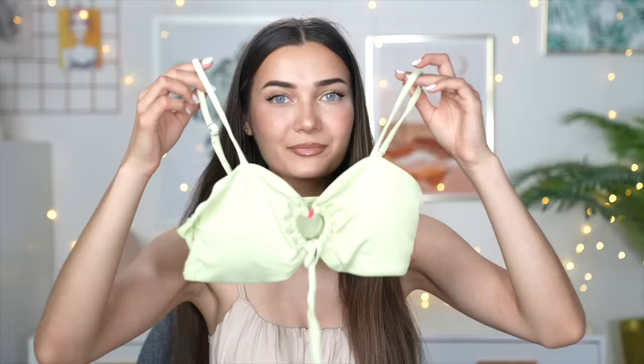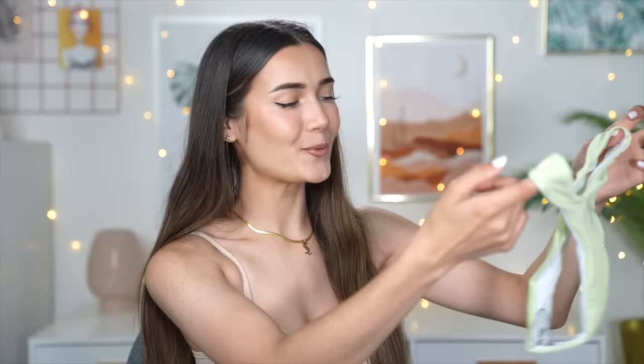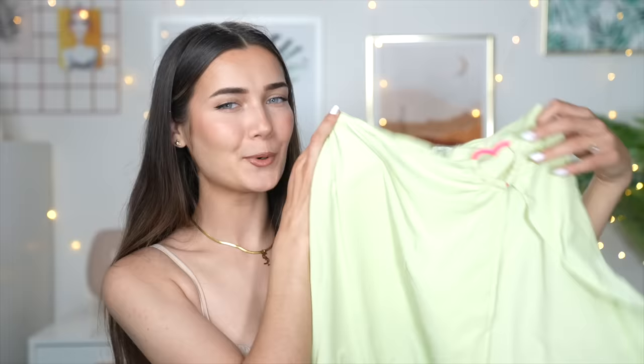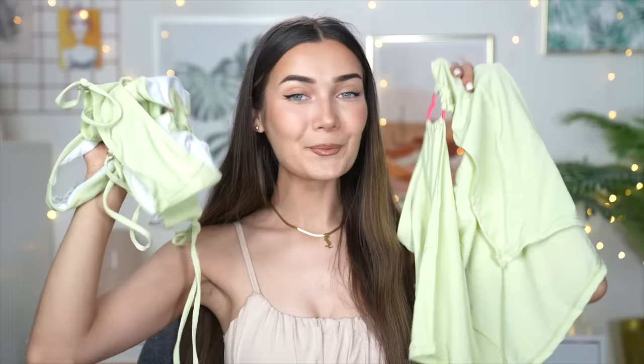Next is a gorgeous green three-piece with a skirt overlay — only 12 pounds for a full beach outfit. The top has adjustable straps, a heart cutout in the center, built-in removable cups, and lace-up styling. The bottoms are quite cheeky — basically a thong — which I didn't notice in the photo. However, the skirt cover-up has a matching heart detail in pink, and I think with the skirt over it, the thong won't bother me.